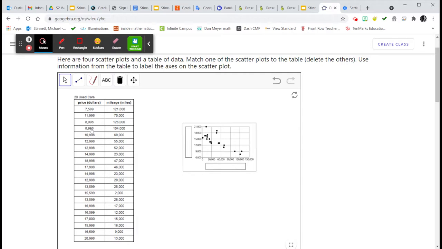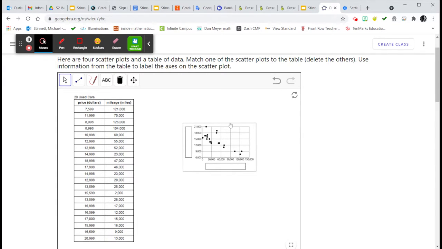Let's see, 8,000. Okay, that works. 19,000. That still works. Yeah. Oh, even this one. This is 20,998. That's still less than 21,000. So all the numbers in my price column here of the table fit into my vertical axis over here, my y-axis from 6,000 to 21,000. Okay. So let's confirm and make sure. My x-axis, my horizontal, goes from 0 up to 150,000. So I think my biggest number here is just 126,000. So that would work. All these numbers would fit into this range here in our x-axis.